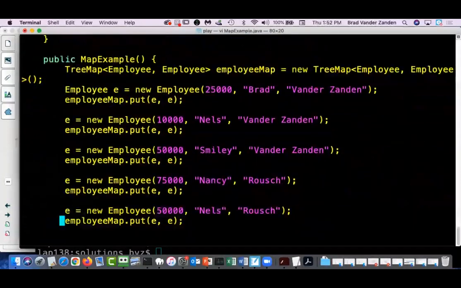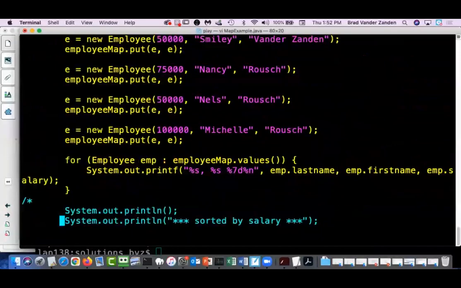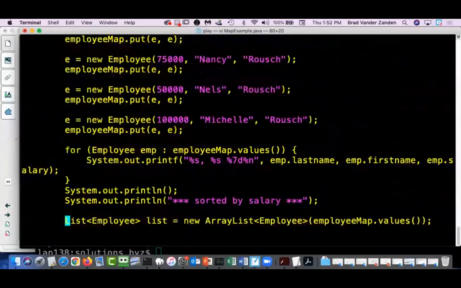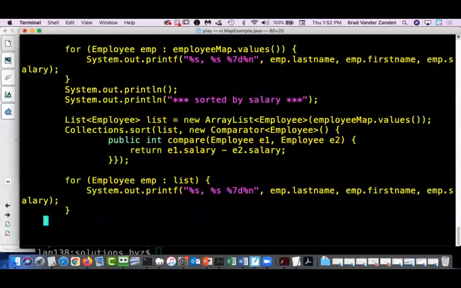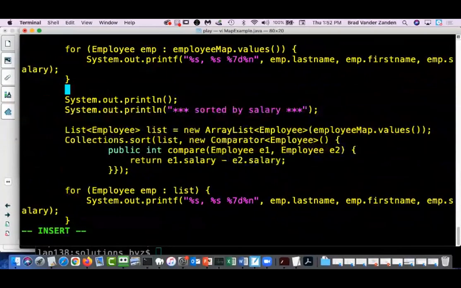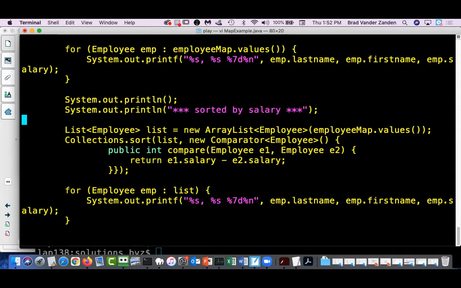Okay, next what I want to do is print out the employees sorted by salary, not by last name. That's a problem because the comparison operator is based on last name, first name, not salary. There is a second interface that I can use to change this so-called natural order, and it is called the comparator interface.